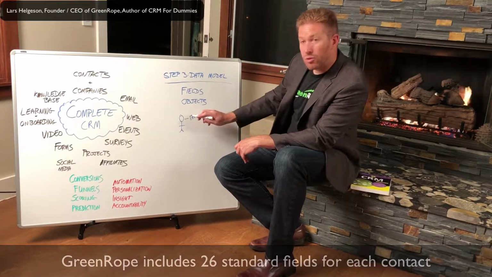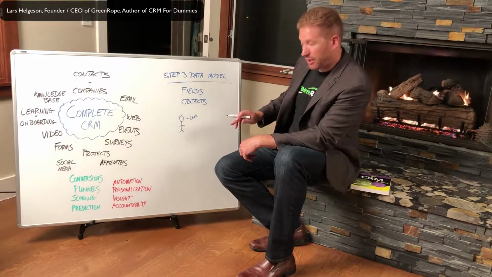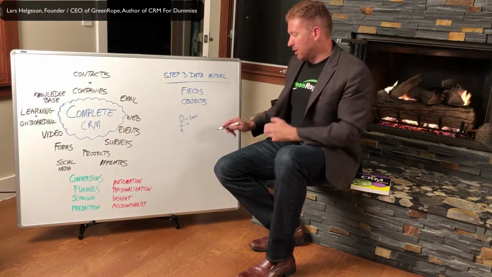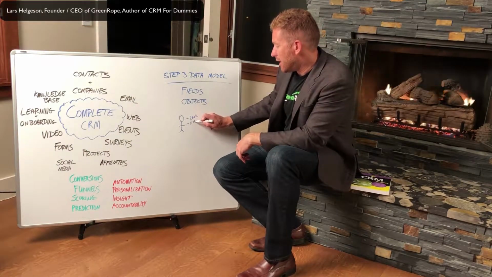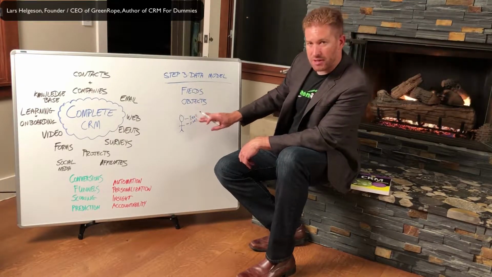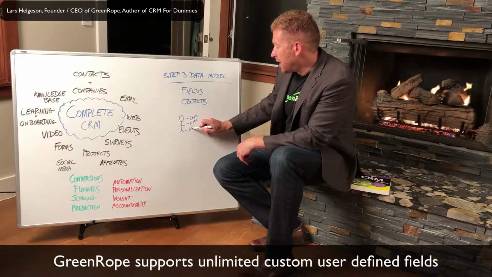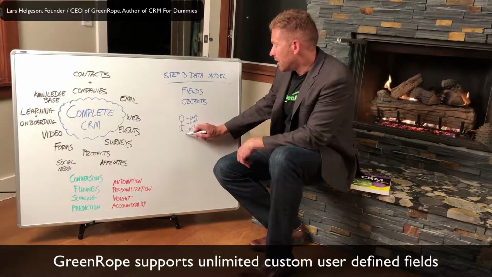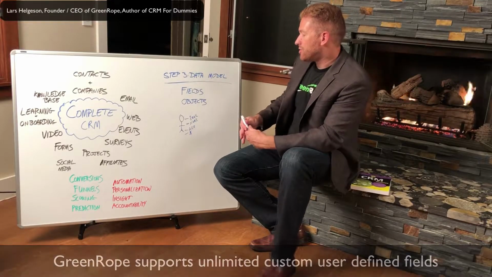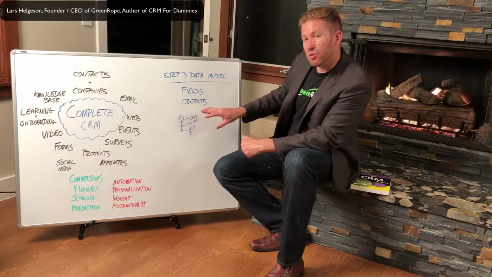So in this case, we're looking at a one-to-one mapping, and that's the difference between a field and an object. A field allows you to do a one-to-one map. So in other words, this contact has one email address. They're going to have one name. So these fields are directly associated with this contact. Now we can also do custom fields. So a custom field could be an age, as an example, or it could be income, or maybe it's net worth. But what this allows you to do is define information about an individual contact.